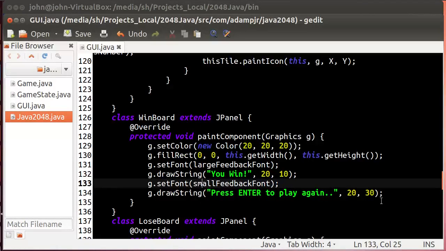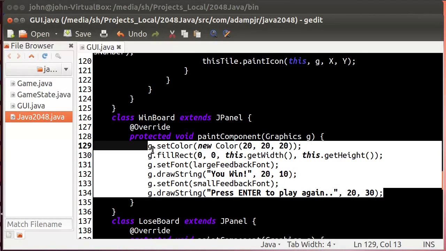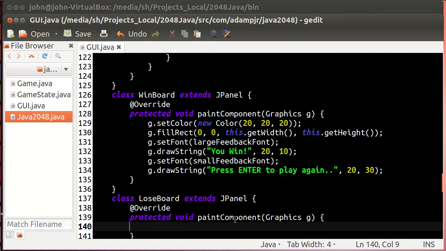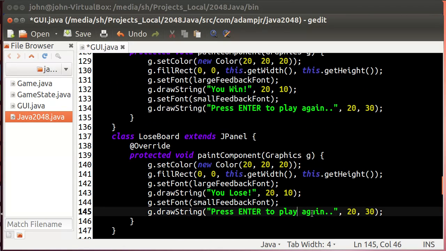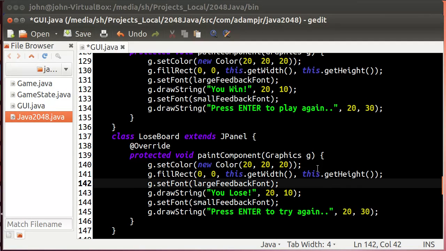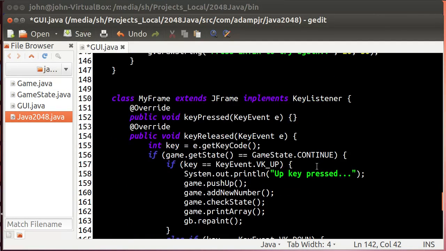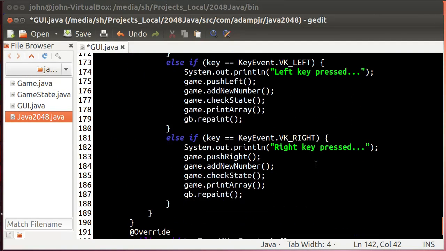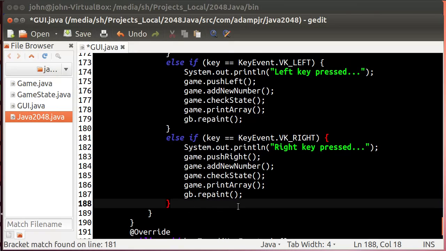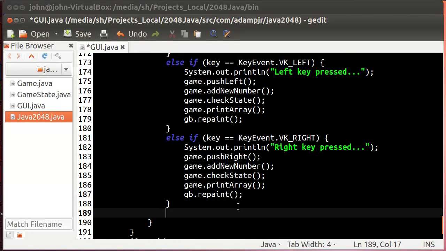Okay, so we're also going to copy all of this and put it into the lose board. And instead of saying press enter to play again, we'll say press enter to try again. And now we've got to edit our listeners so that if the state was continue, after it responds to the key event, we will have to check the game board.